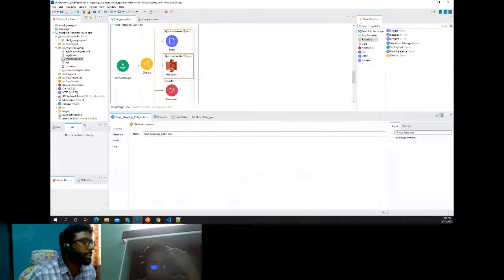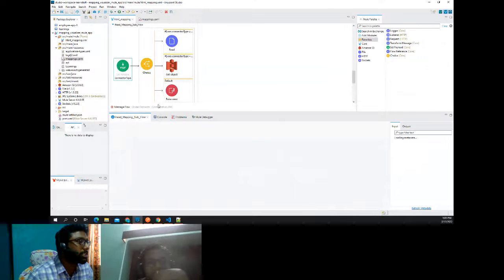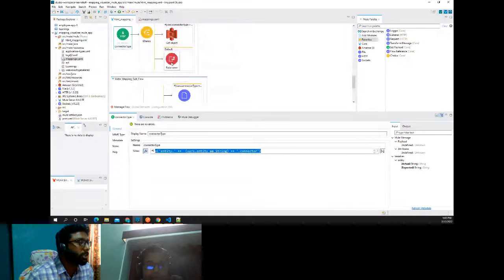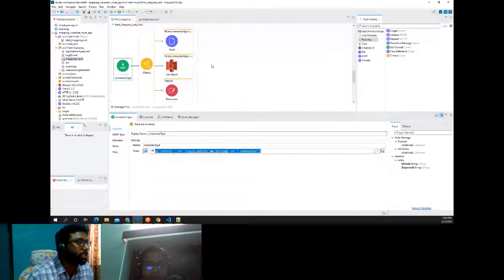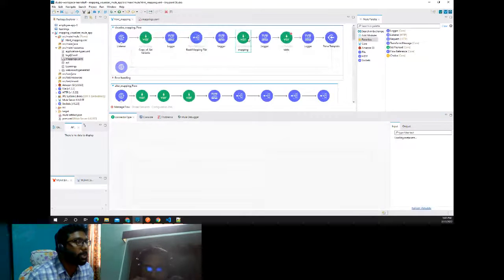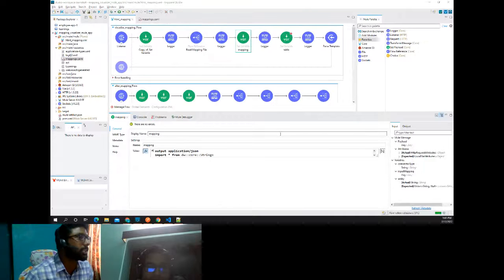From here we can read things with a choice router. We are deciding which connector we want to take, and here in this content type we are reading this configuration from the YAML file. If there is any error, if a connector type is not available, it will raise an error, something like that. After reading the mapping file, it will map. Exactly how we are showing it in table format, I will explain now.